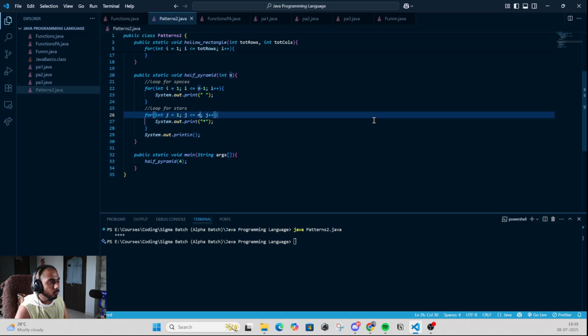but we need to print j. J is less than, but yeah, the line number is defined outside, right? So for int j is equal to 1, what should j be less than equal to?